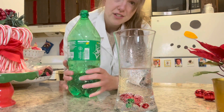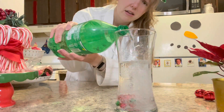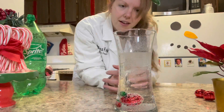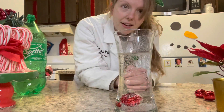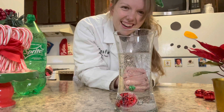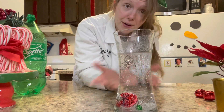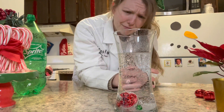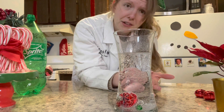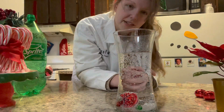I can kind of hear the bells jingle a little. Let's have some more soda and see what happens — maybe they'll float farther up. There's one at the top! This is really cool, I am amused by this. I hope you guys can try this at home — it's really fun and super easy. Who knows how long it'll do this — I'm actually going to leave this out and see if it still does this later.